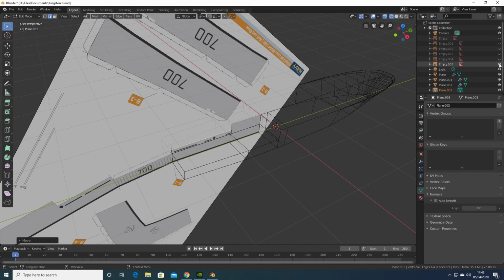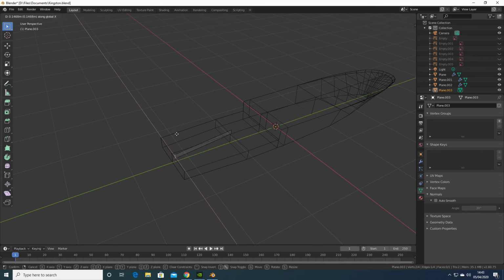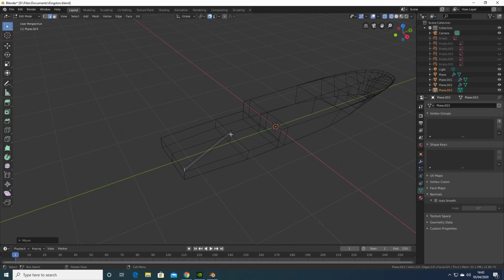Let's hide the reference image just now. And let's look at the snapping. Actually, we'll keep this at vertex and we'll turn snapping on. We're on edge select, so we'll take this rear edge and GX and line it up with the corner. And we'll take this one, GX, line it up with the edge of the hull.